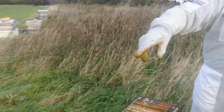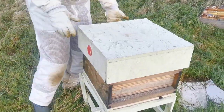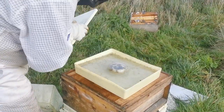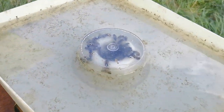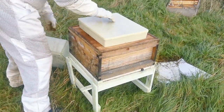Done. I haven't even smoked this one because I think it's going to need it. See them all feeding. So that's a good sign. So that's good.